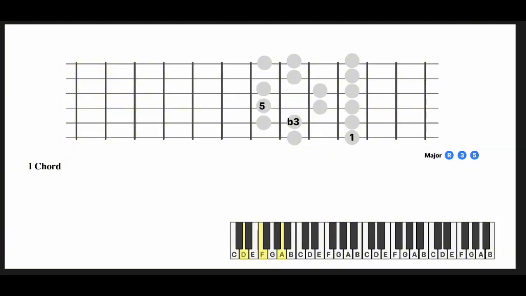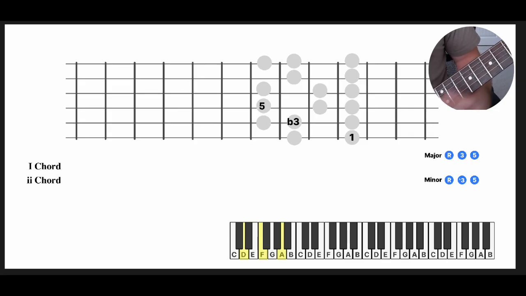So if we take a look at what this is called, when we have a flat 3 and a 5, that is a minor triad. That's the only difference. To get a minor triad, you can think of it as a major triad with the third made flat. Okay, that is our 2 chord, and it is usually spelled with a lowercase Roman numeral to represent minor. So we now have 2 chords that belong to our key, the 1 chord and the minor 2 chord.